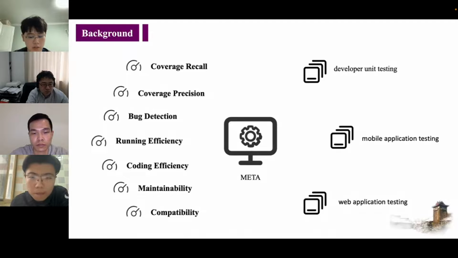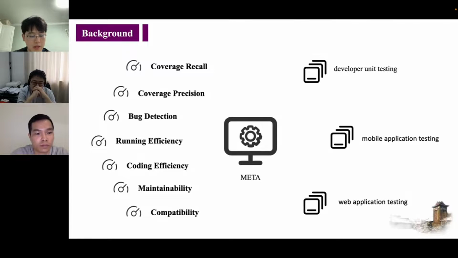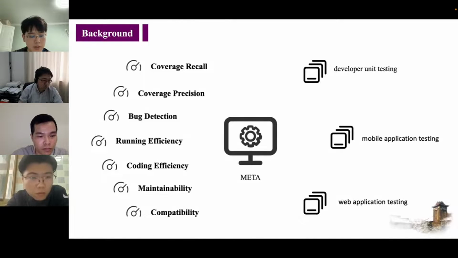But in fact, this is obviously not enough, because a lot of times code with the same coverage is different in a lot of other features, for example, coding style or compatibility and so on. At the same time, students differ in their proficiency in writing the same code. These objective conditions lead us to explore a more comprehensive assessment of the full range of testability.